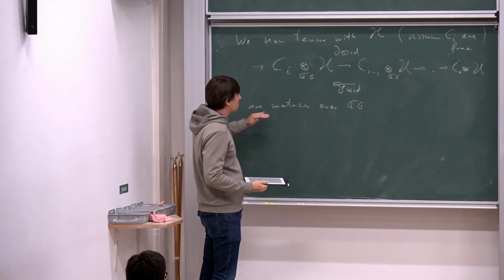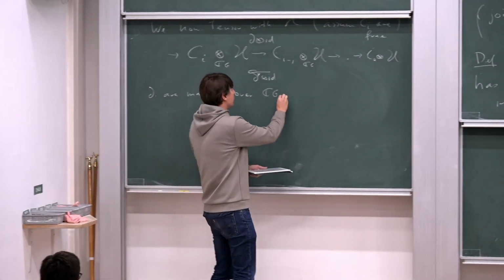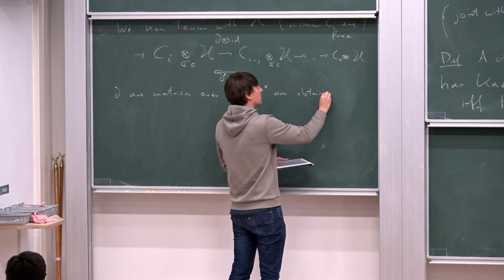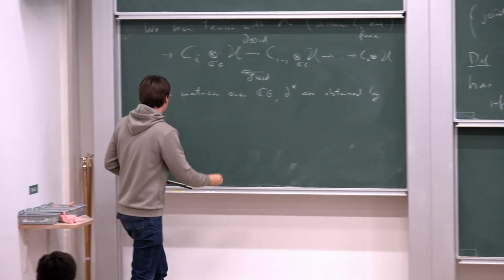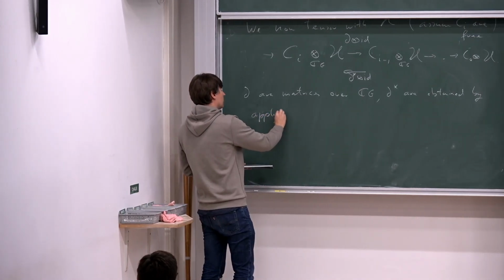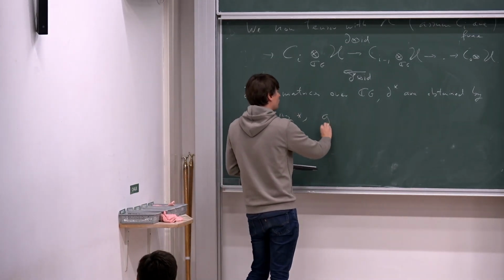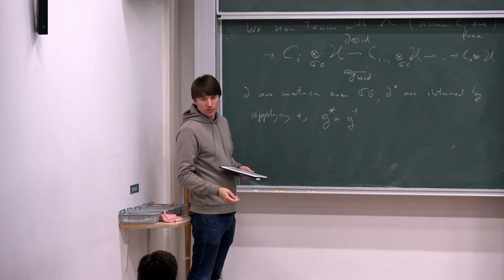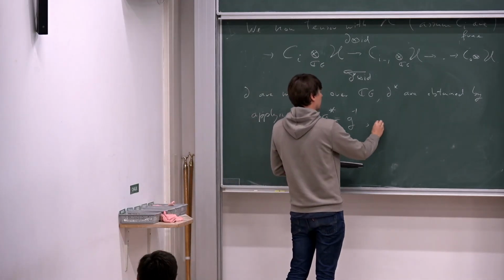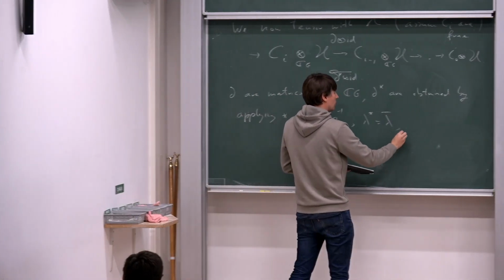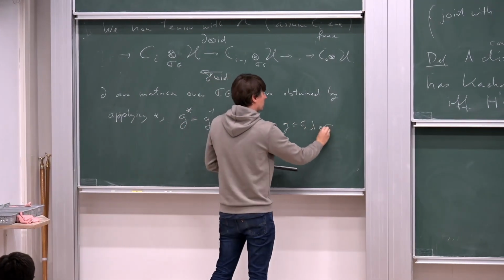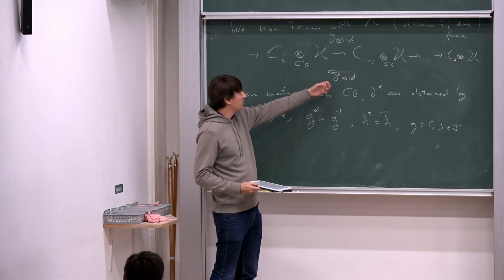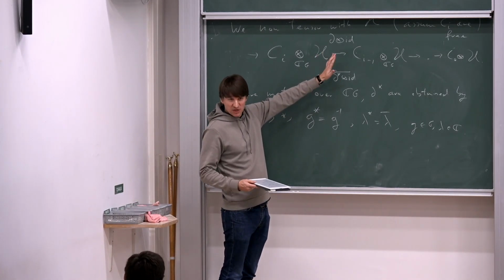So the differentials are just matrices over the group ring, and the codifferentials are obtained by applying the star, right? And what does the star do? So if you take a group element, the star returns its inverse. For matrices, you do transpose and you apply star to every coefficient. For lambda in complex numbers, you get the complex conjugate. Okay, so there is a kind of a nice, easy algebraic way of building these matrices out of these matrices. Okay, this is all standard.